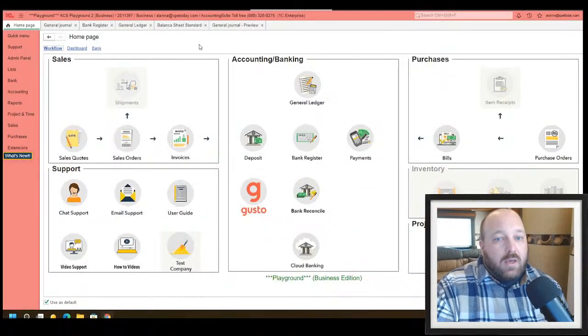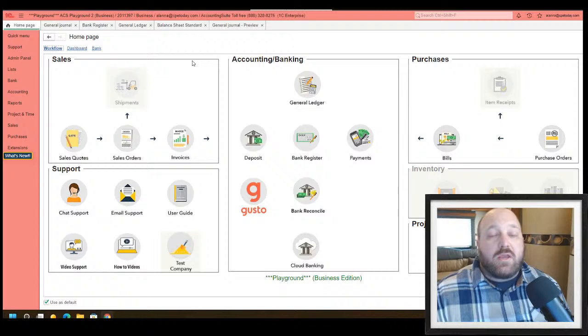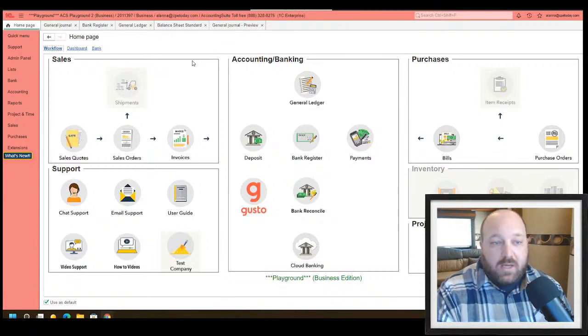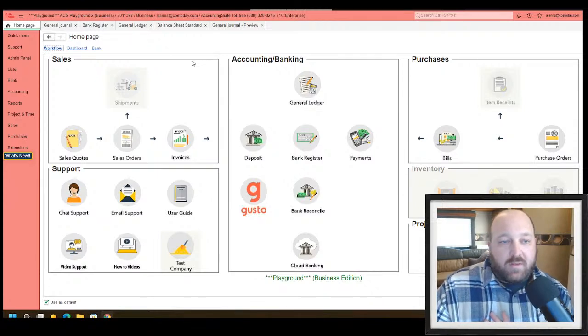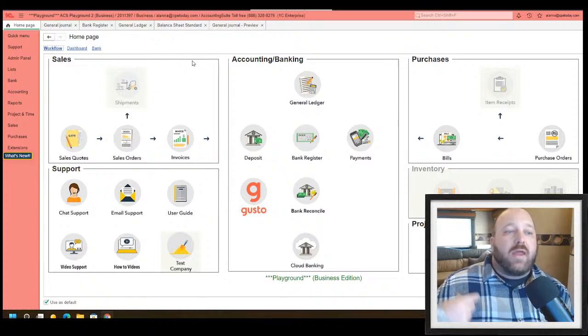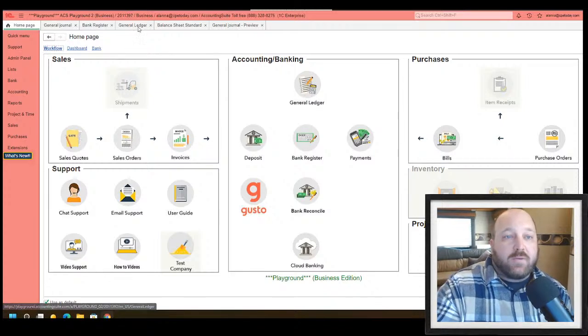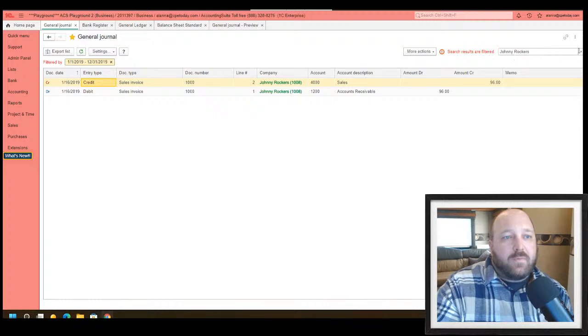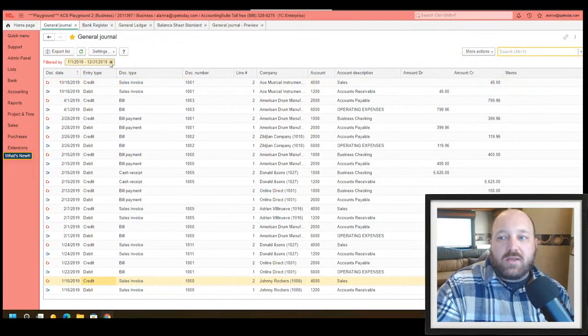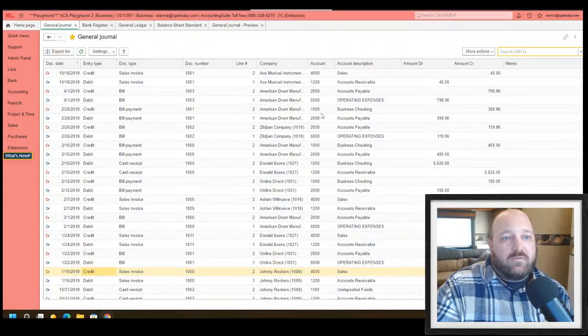Alrighty, let's go ahead and take a look at some of the reporting capabilities that you can expect. Okay, so we're going to start here again from our home screen. In this particular way, I'm going to show you reporting from a couple of different aspects. I'm going to show you reporting within the general ledger, and then I'm going to show you the reports specific section of the application. But let's go ahead and come back first into our GL. And why don't we just go ahead and clear our filters and bring up everything.